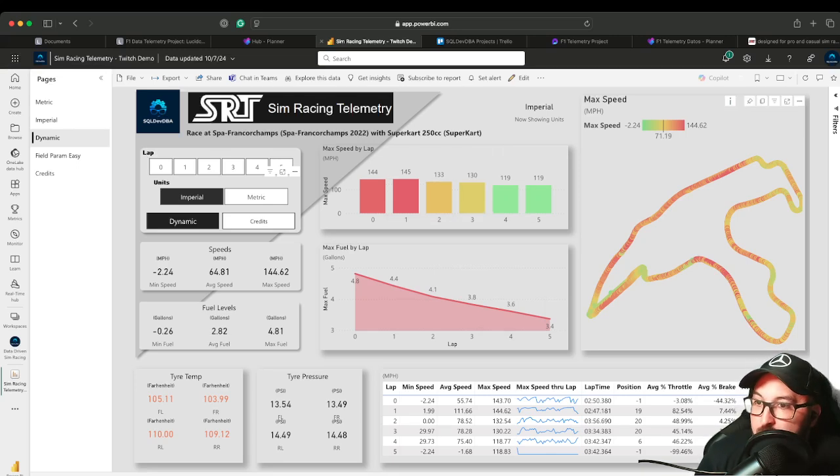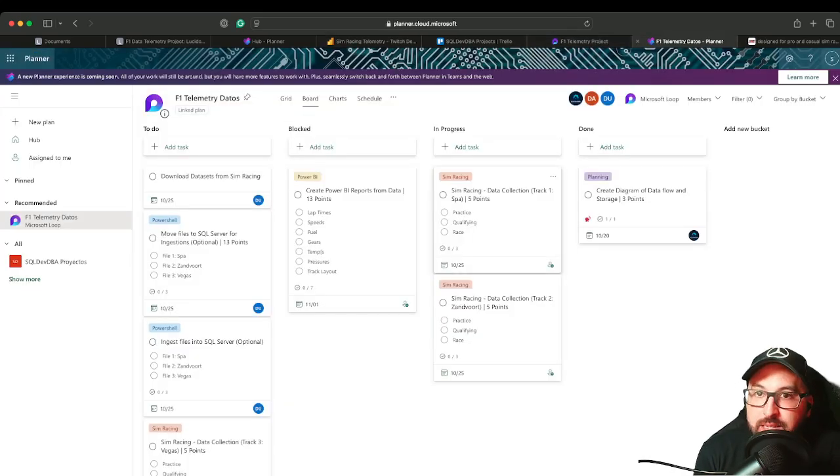And so I want the report to look like this, and maybe some additional stuff. I want some metrics, like the percentage of gear, or the percentage of a lap I was in a particular gear. I want temperatures, I want lap times like you see in this grid down here below. I want lap times in there. I want the track layout just like I have here, but I want it dynamic. So it's going to be a lot of work. And again, if it was just, I want to get this done and I have the plan here, this is all really overwhelming. But the fact that we are breaking it down, the fact that we have isolated tasks per person, that makes the project a lot more manageable.